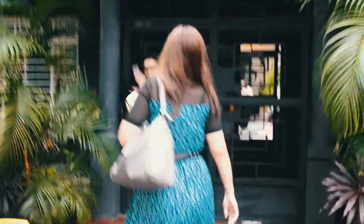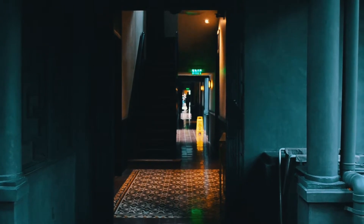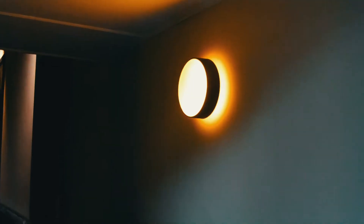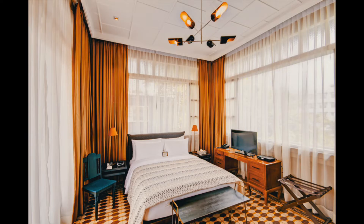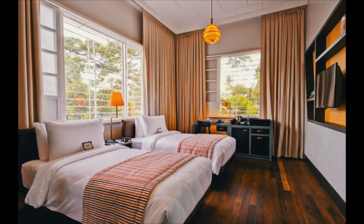Now that we're fully nourished and ready to take on the day, we decided to explore the hotel proper. The interiors and setup of the place gave you a 1960s vibe — I felt like I was in a different era. The hotel was designed by Eric Paras, and I applaud him for giving this hotel the unique vibe which sets it apart from other places. The hotel was fully booked for the week so we weren't able to look at the rooms, but I provided different pictures which still follow the retro interior theme.